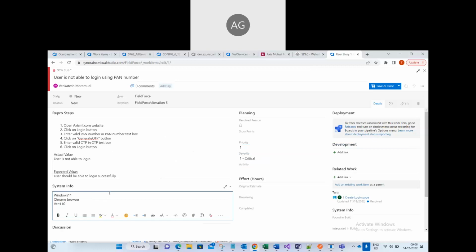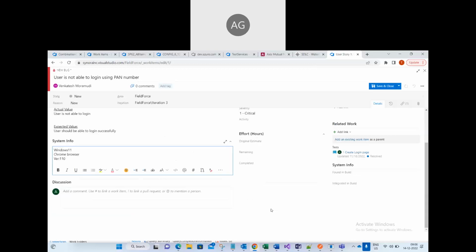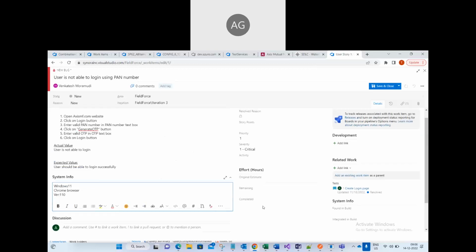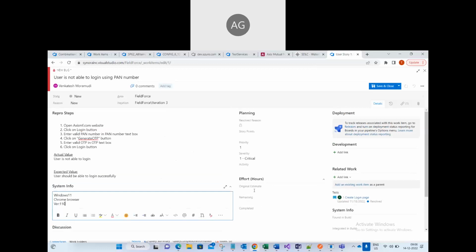Let's say he is testing in Internet Explorer and for him it's working, but in Chrome it's not working. Then it's a browser issue, but still he has to fix it. You need to mention all those details in the system info.